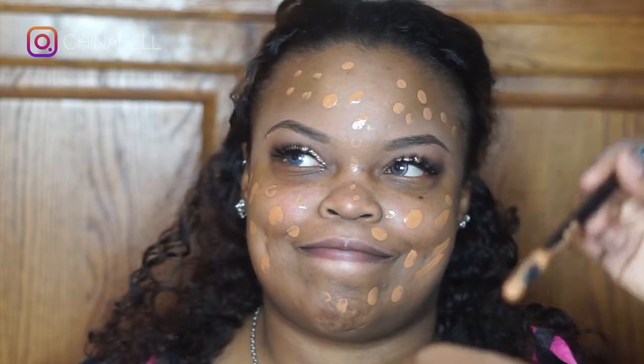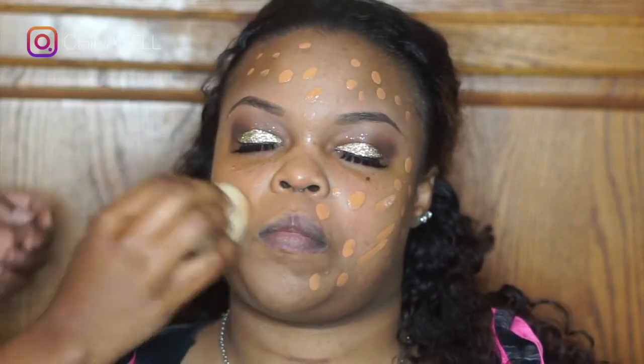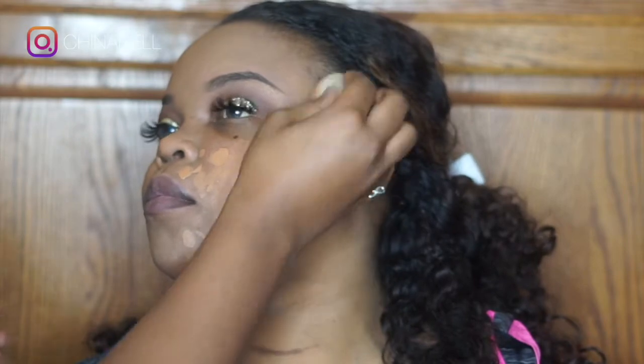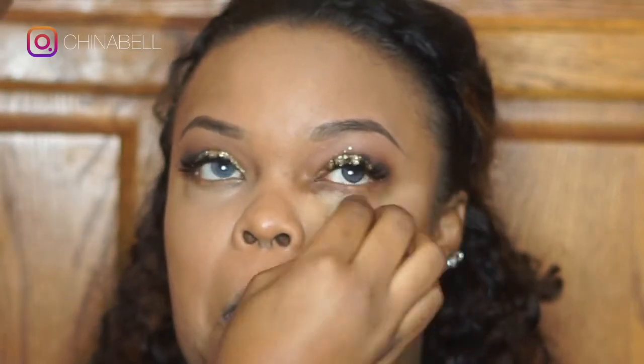So Shayla's foundation is by Estee Lauder and it's Double Wear in Rich Caramel. So for under her eyes, I'm going to use the same concealer I used earlier, and it's by Koki Cosmetics in Deep Tan.